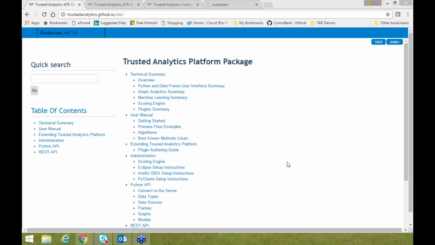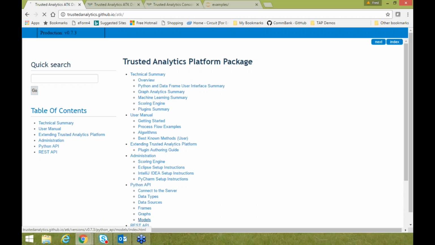Okay, so the first thing I want to do is look at the documentation that we used to have as part of the ATK and show you what's coming out with SparkTK. I'll give you a little contrast between both of them and show you some new things that we've put into our documentation.